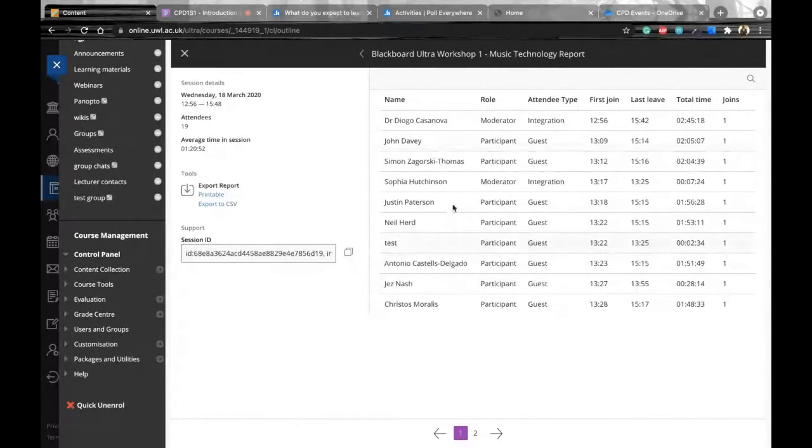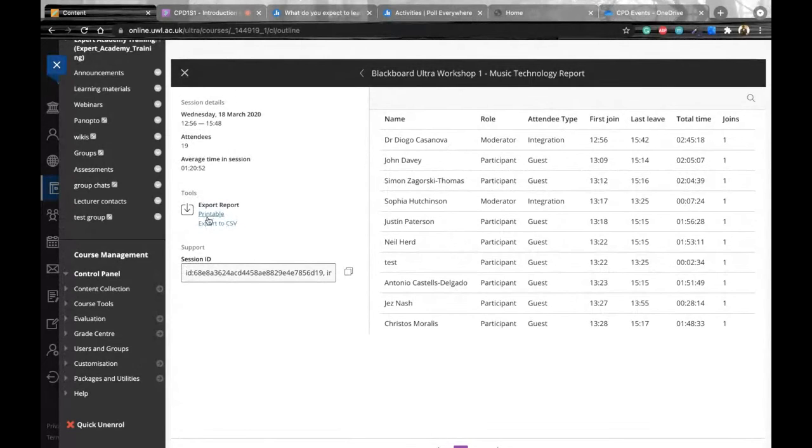You are able to see everyone who took part in that session, and you're also able to download either a printable document or a CSV file. And this way you would know who everyone was and how they joined. In this case, if it says integration, they joined from the module, from webinars, selecting the Join Now button. If it's guest, it will be the same way that yourselves joined via guest link. These joins would be the number of times they joined. So in case you experience some users who dropped in and out of the session, then this number would be more for them only.